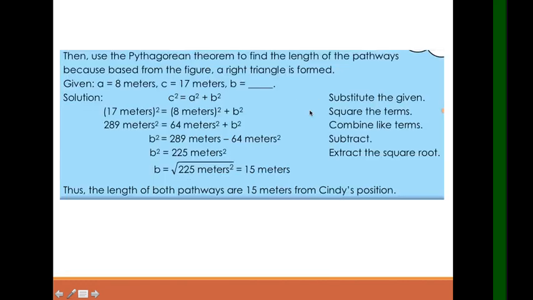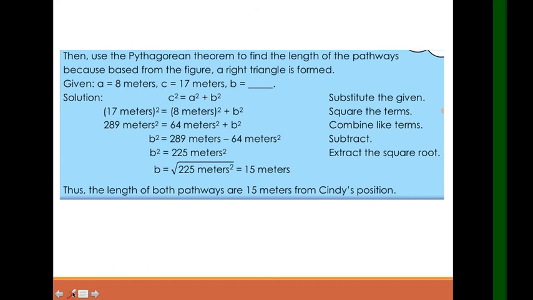Okay? So, we have c squared equals a squared plus b squared. So, c squared is 17 squared equals 8 squared plus b squared. That's 289 meters squared equals 64 meters squared plus b squared. Ilipat natin ito, magiging 289 minus 64, kasi nilipat si 64 squared. Kahit saan ko ilagay si B, dito sa kabila or dito sa kabila, tapos itong dalawang ito, ililipat ko doon. Pwede naman. So, 289 minus 64 is 225.